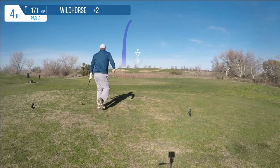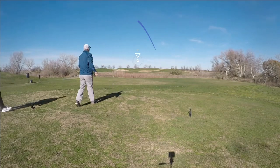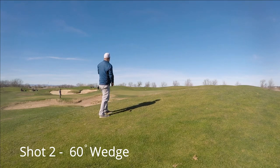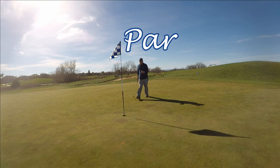One of my goals this year is to get better with my iron game. This is another one that I kind of blocked severely out to the right, leaving myself with a tough up and down for par. Left myself with about a 10-foot par putt with a slight downhill left-to-right break, and put it right in the middle of the cup.